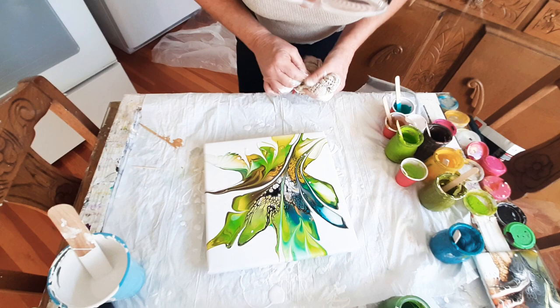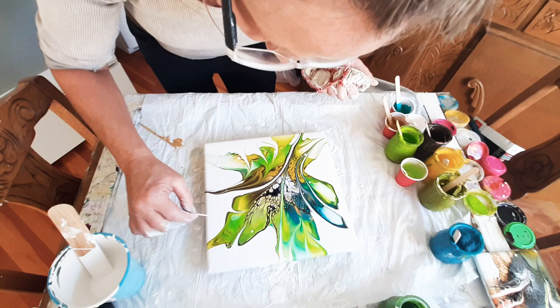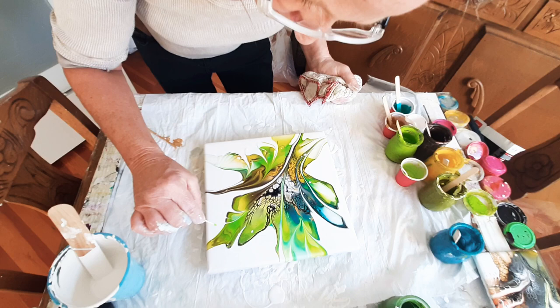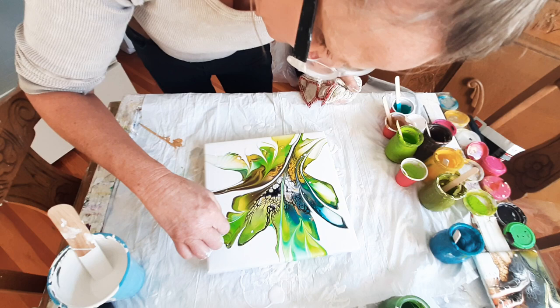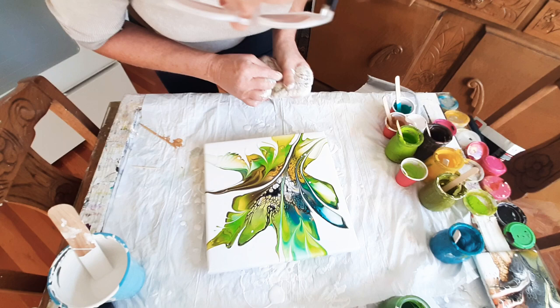It's not hard once you get the mixes right. If you don't have the mixes right, you guys, it does not work. I cannot stress that enough. And I cannot tell you how many times I have been ready, like I said, to just toss it all out the window. Okay, so here we're going to go dark into green, and then instead of wiping our kebab stick or whatever it is, we're going to start it up here and we're going to just drag it back through. And we're going to create little stamens for our bloom. A little harder on canvas, it drags, but see how cool that is, you guys? Just gives your piece a whole different look.